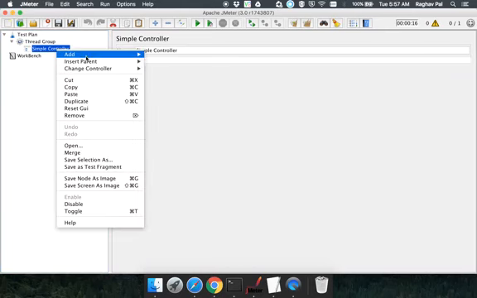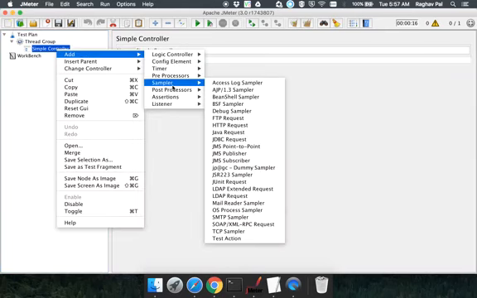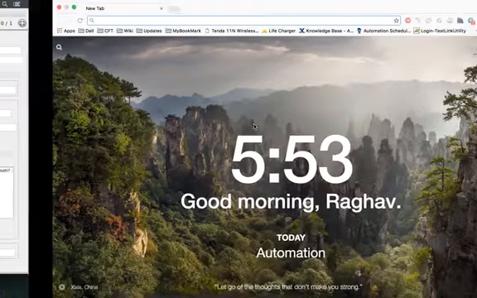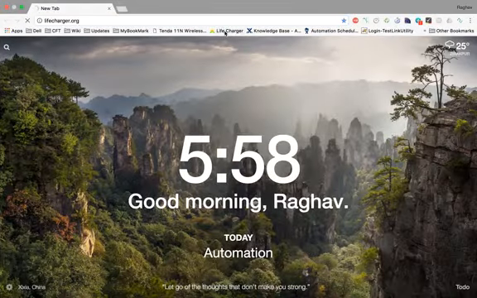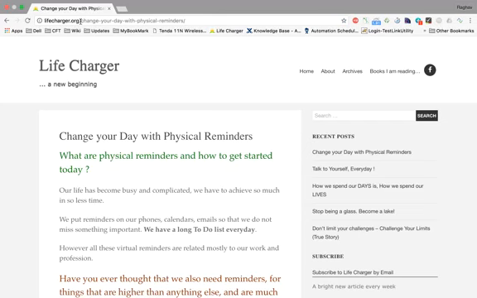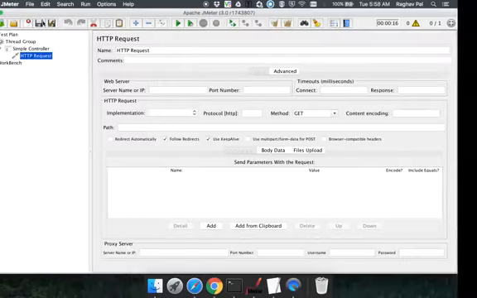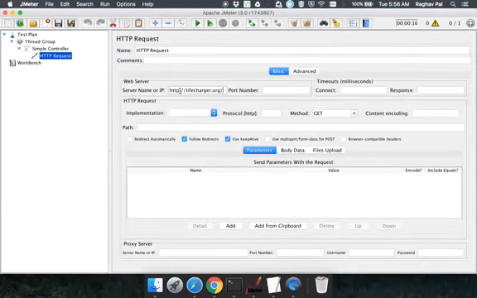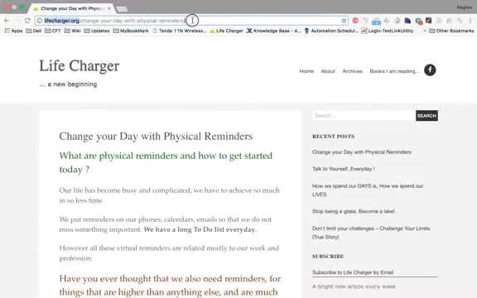Okay, so now I will add a sampler, and let me add a HTTP request, and let us go to this site live charger. Let me go to this page and we will add a test for this particular page. So I'll give the server name here, only the domain is sufficient, and I will give the path of this page.